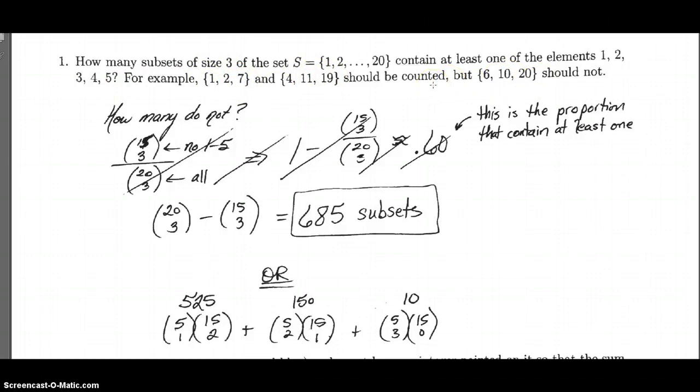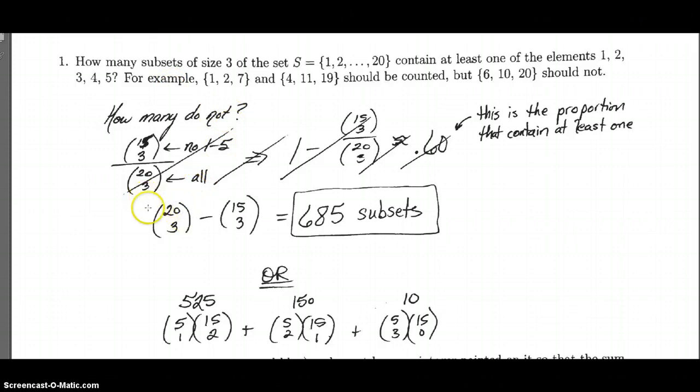So first thing, a set is a collection of elements. In a set, you don't have something showing up more than once, so we wouldn't have 1, 1, 7, for example. And also in a set, when you see these brackets, the order does not matter. So 1, 7 would be the same as 7, 1. So just a couple things about sets. I do want to make sure that you realize that. So two main ways to approach this.